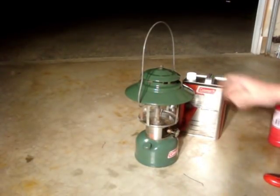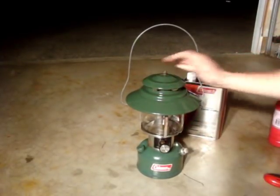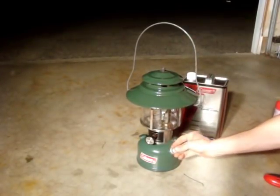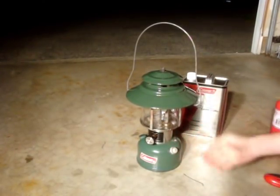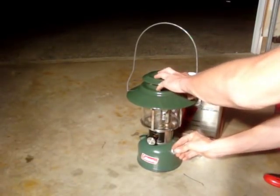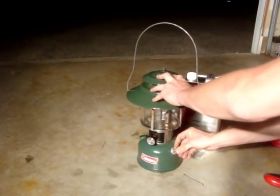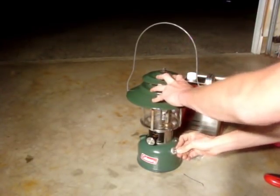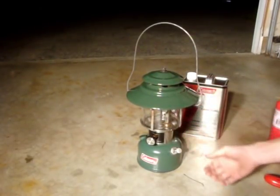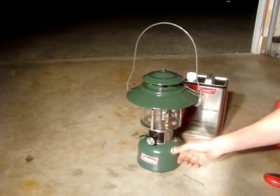Next step. What you're going to do is pump up the lantern. To check the pump before you start pumping, there's a little hole in the end of it. Put your thumb over it and try to pull it out. If you don't feel any resistance, then most likely the leather, or whatever your pump is, depending on when it was made, is bad. So you need to replace the pump. But in this case, I know it's good.